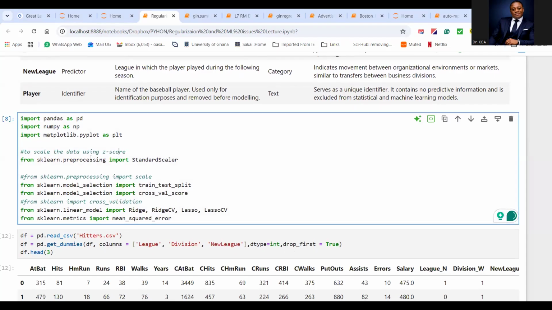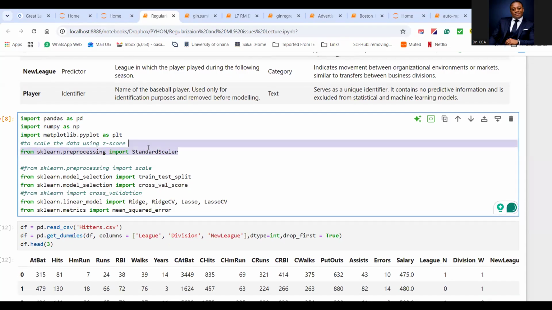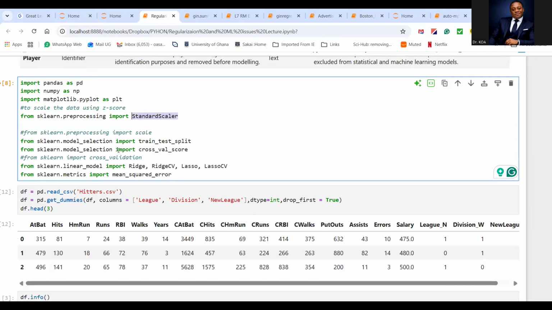There are some standard codes that you should know. The first one is the standard scaler. You remember we said we'll be doing scaling, and that if you don't do the scaling in a ridge regression, don't start. So we need a standard scaler. We also need the train test split, and here you're going to see that we'll do a 50-50 split to start with. Then we'll also be doing a number of cross validations, so we have to import cross validation score.